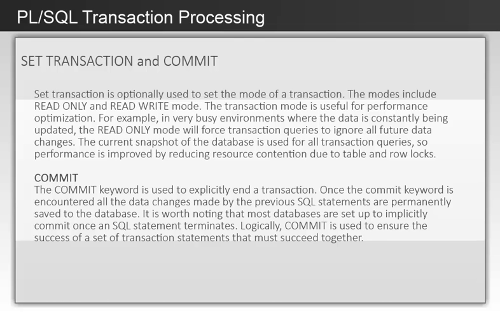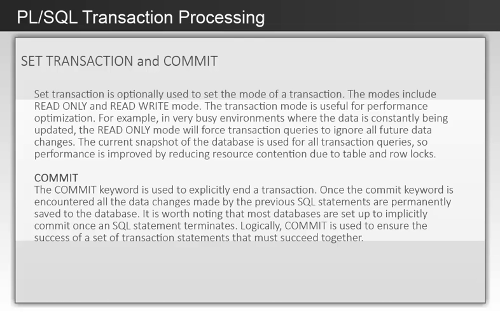For example, in very busy environments where the data is constantly being updated, the read-only mode will force transaction queries to ignore all future data changes. The current snapshot of the database is used for all transaction queries, so performance is improved by reducing resource contention due to table and row locks.